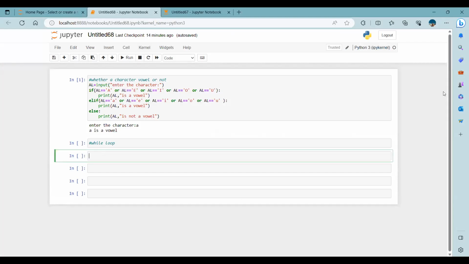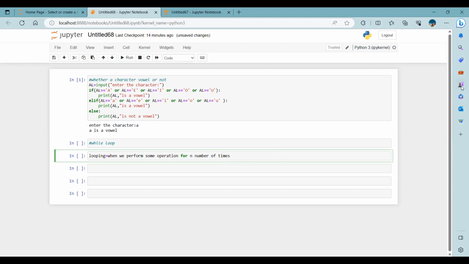Make a heading here: Looping. What is looping? Write down in your notebook, when we perform some operation for n number of times, because we don't exactly know the range or the numbers.